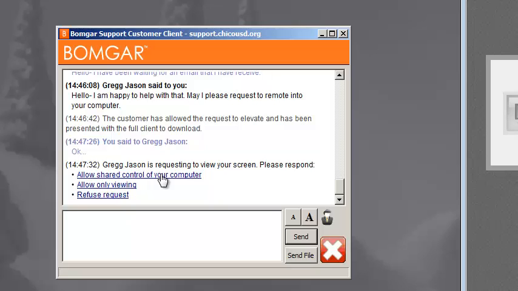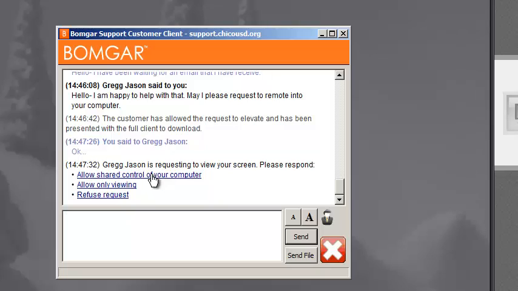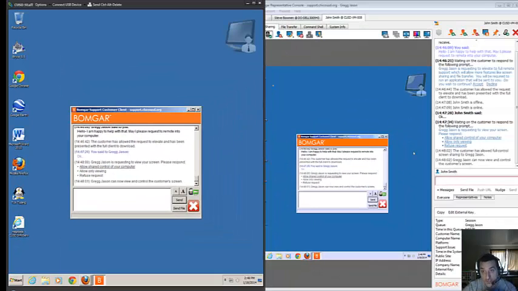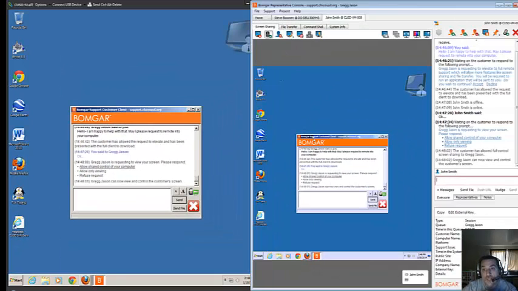That way they can take over the mouse and enter any commands or anything that's needed. So I'm going to go ahead and say allow shared control of your computer. And now you can see over here on the other side that, yeah, it's a mirror image because I'm on a virtual machine here. But now the technician can see your desktop, see what's going on, and will be able to assist you throughout the rest of the process.